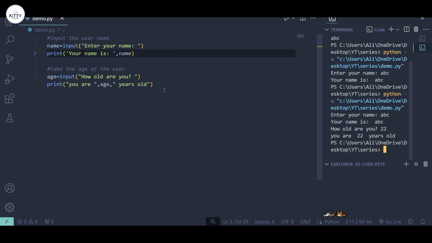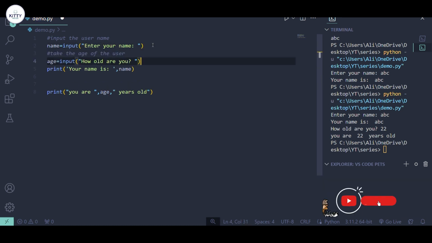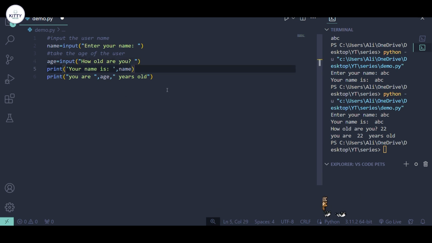Now what if I want to print your name is, the name, and you are 22 years old? Both of them together. So you simply move this line here. So you take two inputs and then you display both of them.